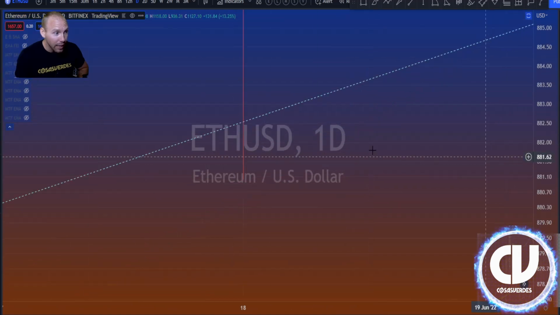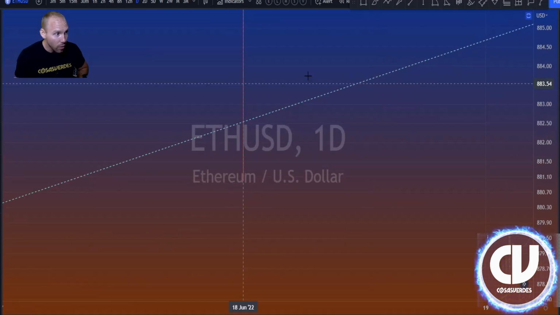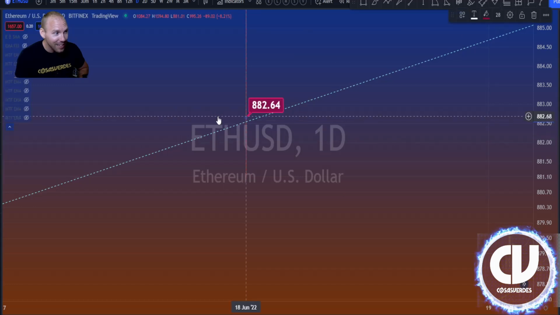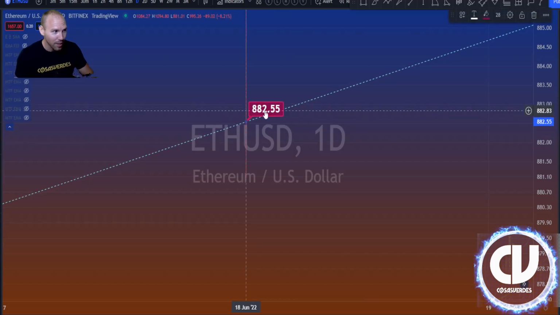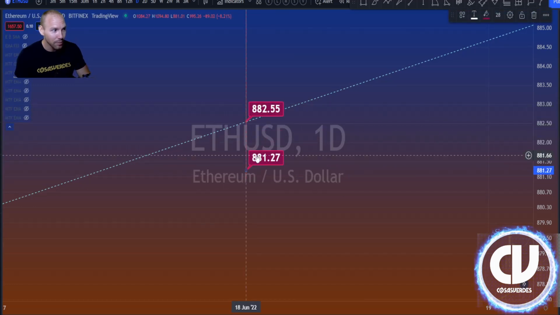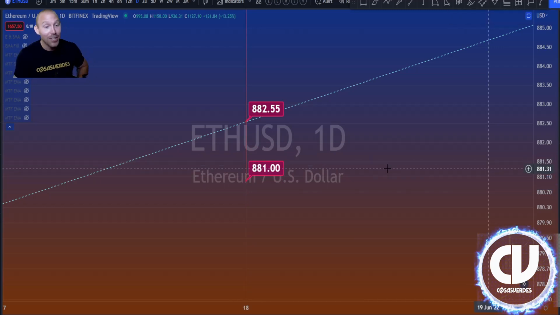Way zoomed in, like exaggeratingly. So this price point, I mean, it's almost to the dollar sometimes. Watch. Look, it's almost to the dollar. Told you I'm really zoomed in.